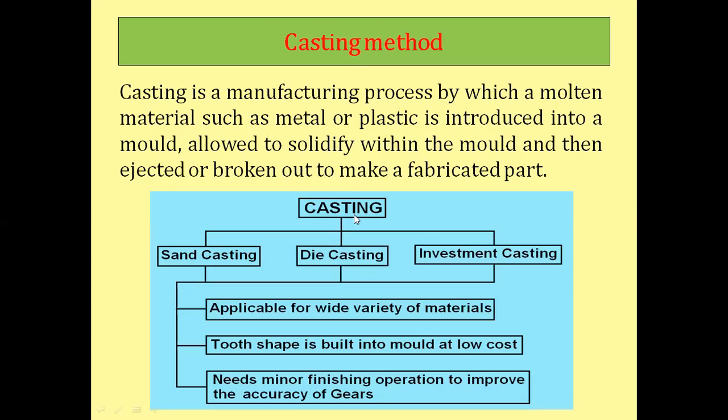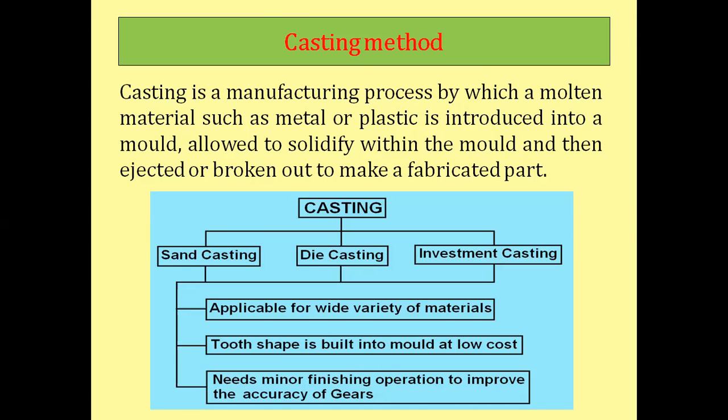Okay, so as you learned in second year, there is a casting process in which you pour the molten metal into the mold cavity, and that mold cavity has the same shape as the gear. Before that you will produce the pattern. That pattern may be a wooden pattern or a pattern of some other material, and the pattern is a replica of the actual component, that is, a replica of the gear.